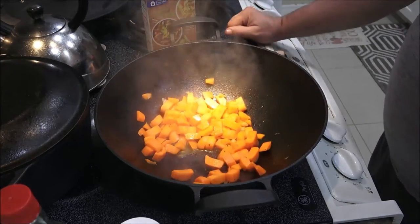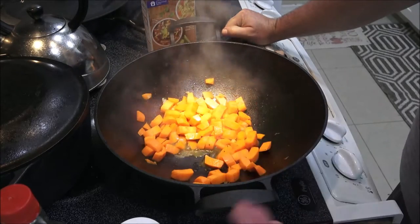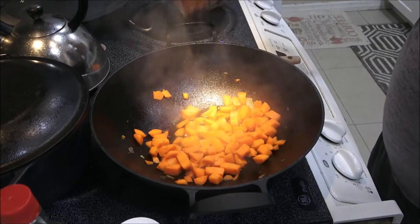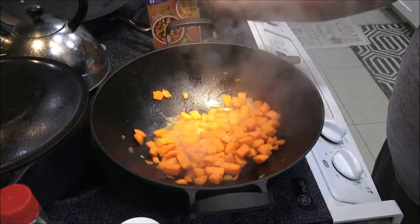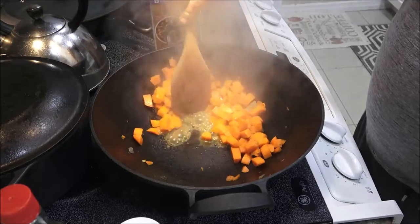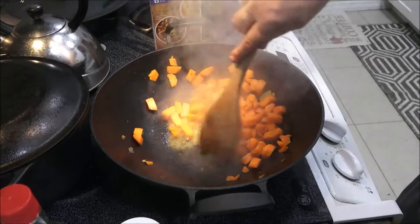Alright, I'm going to cook these for about 3 minutes, and then we'll add our celery in and then we'll go on. Okay, it's been about 3 minutes. Exactly 3 minutes because I timed it. I'm going to put a couple more tablespoons of this in here. Stir it up a little bit and then we're going to put this up to the side. Let that broth drain down.